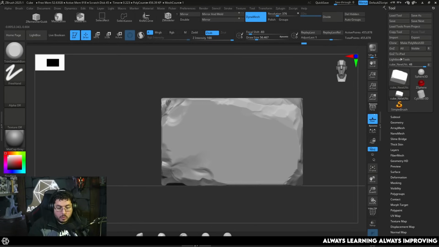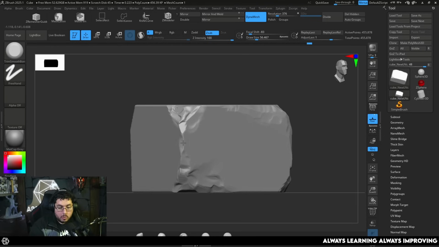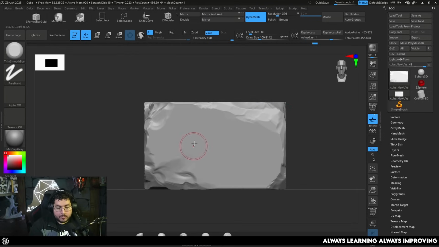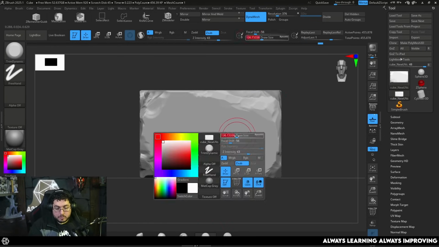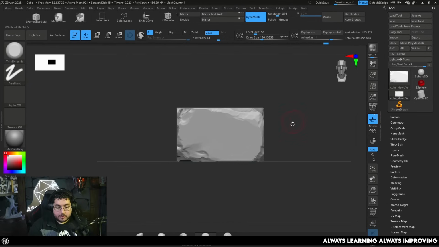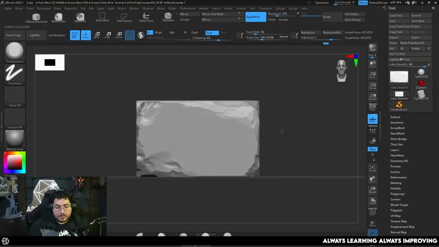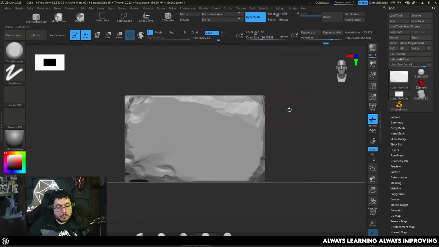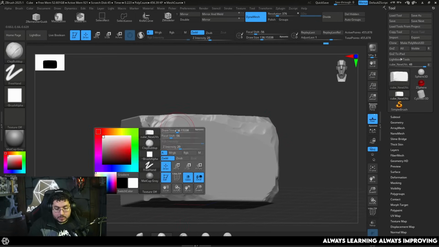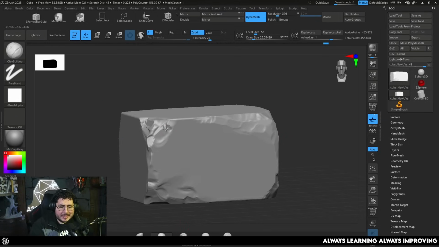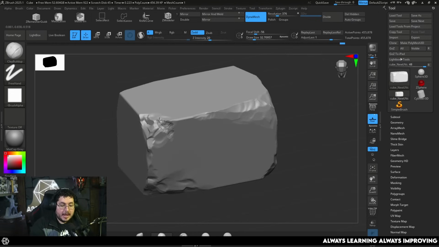Now, keep in mind that when we're dealing with this kind of construction, we always want to think about, again, primary forms, secondary forms, tertiary forms. I'm going to go back to Trim Dynamic here to clean some stuff up. We want to mix and match a little bit of everything. So we're going to have big flat areas where there's not much happening, smooth round areas where there's a little bit of detail happening. And then maybe we can go with clay buildup to add a specific type of detail, like erosion or maybe a gun impact or a sword impact. It's going to help me tell a story with my asset.